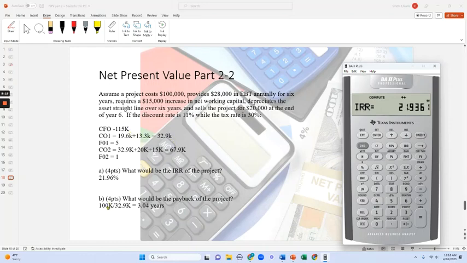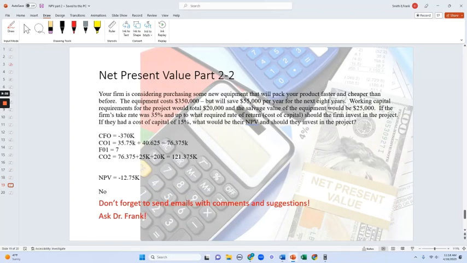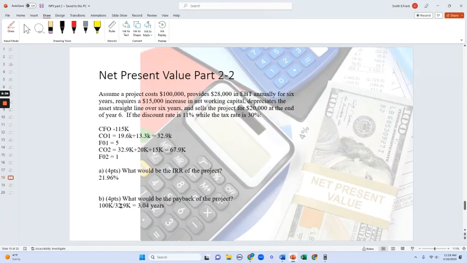So all I did was say the 100,000 that we're out, because we get our working capital back, divided by 32 is 3.04 years. So it takes a little over 3 years to get our initial investment back. All right, and finally, some people pull the working capital out, some don't. You could sell your working capital at any point in time, but to get the 115 back, it would take a little longer, but you'd still do the same process. It depends on whether you realize we could sell the working capital at any given point in time for what we have in it, in theory.